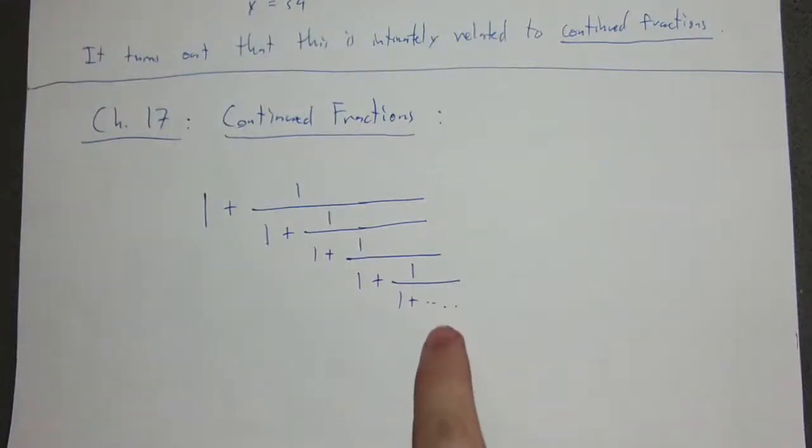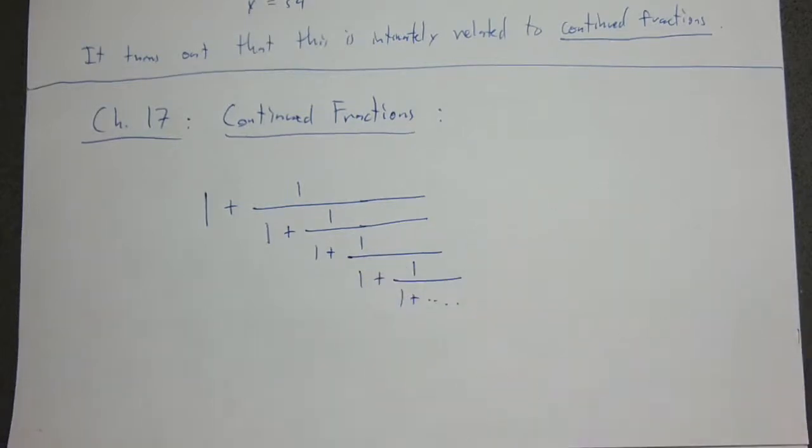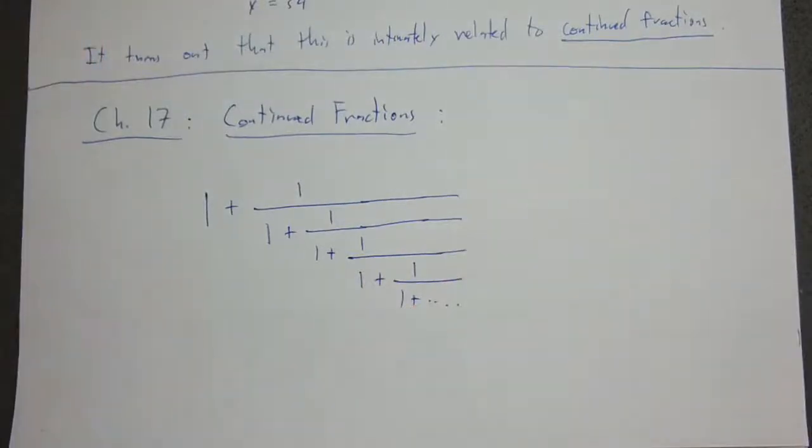A lot of times these dots will be slanted to indicate that it is continuing downward in this fashion. So here's an example of a continued fraction, meaning that whatever this number is, it is continuing on in this fashion. This is an example of a continued fraction that is what we'll call periodic. I won't define that right now, although you can look at it and see maybe what I'm going to mean by that. But this is a simple example of one that's periodic.